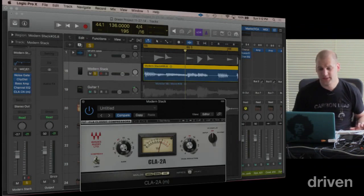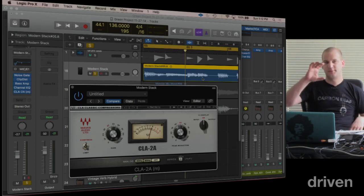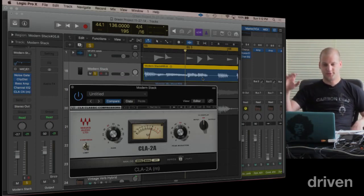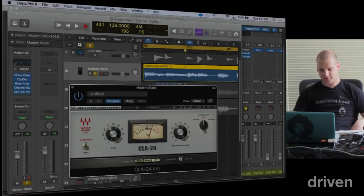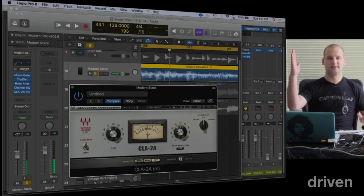Normally you do this compression for, you see how this wave is thick over here and then it gets over here and it's thin, and then this wave's a little thicker over here. We want sounds to be as consistent as possible. So you will allow the compressor to let the signal come through, and if it's a bit heavy on the top, it's going to gain reduce about -2 to -3 dB. So watch this go. No compression. There you see the needles moving. So basically, when something is coming through the compressor, it is saying, well, this signal is more than I need it to be, so I need to bring that volume down.